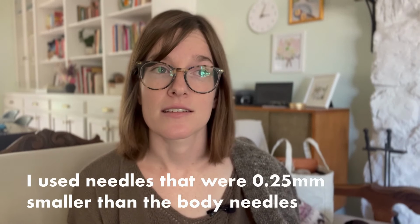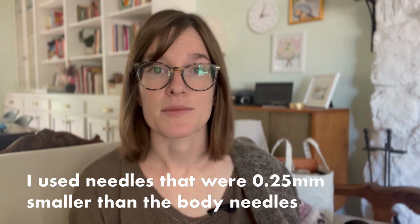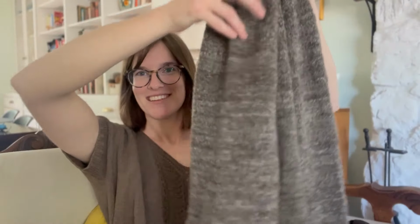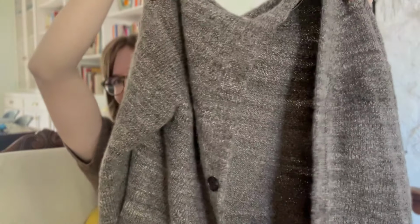This time with, I think, bigger needles. It could have been the same size as the body needles. I'm not quite sure. If it wasn't the same size, then it was similar. My Ravelry project should have that info. But yeah, so it was interesting. But really, the changes didn't take that long, maybe a week. It really wasn't that bad. And now it fits. So now it looks really good on him.